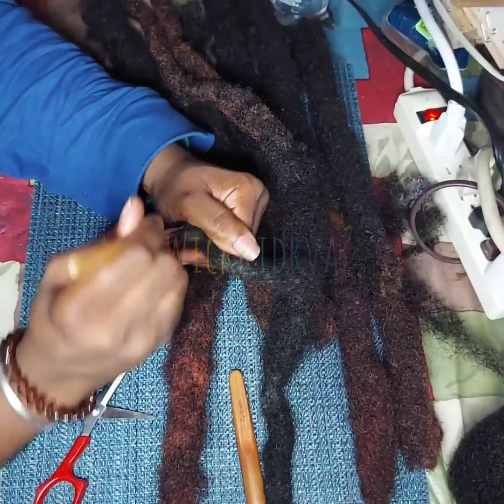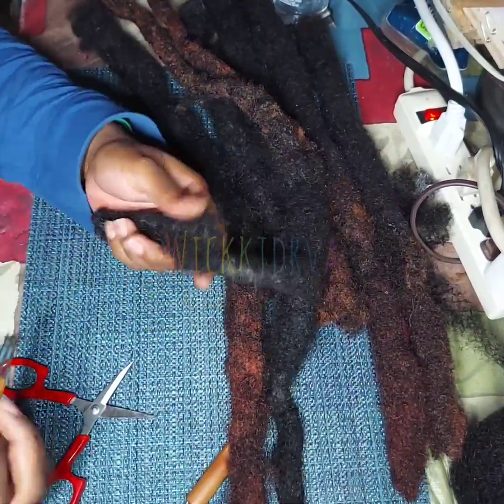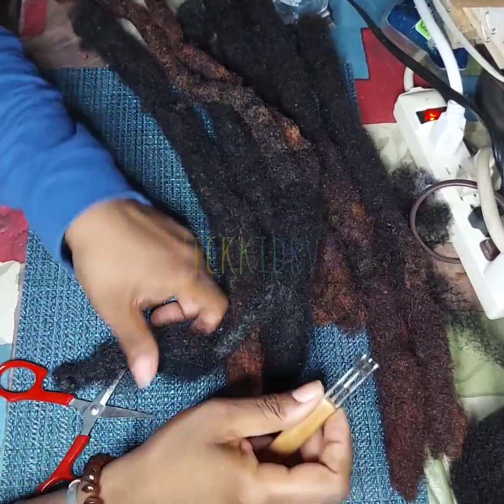I also want to say that the more mature the locks are, the harder it is to pull the hairs. So I make sure that I have a firm grip when I'm doing that, because I can accidentally stick myself.